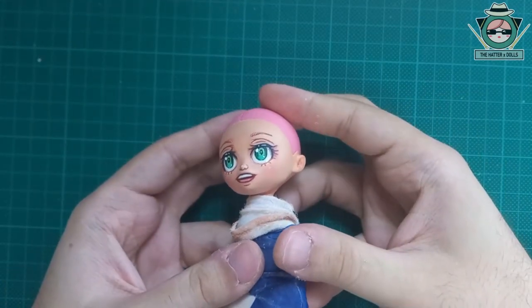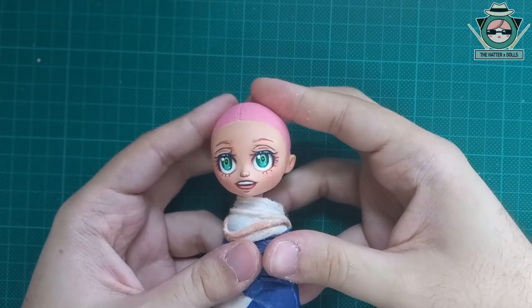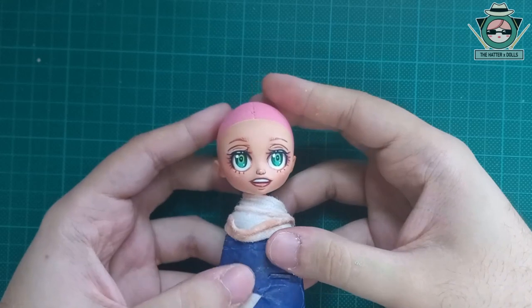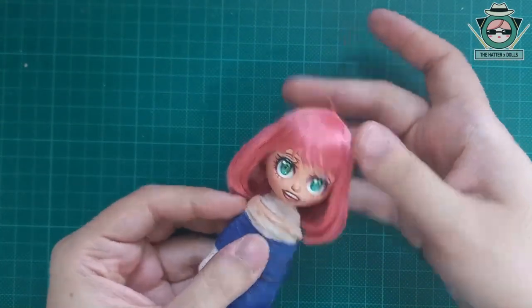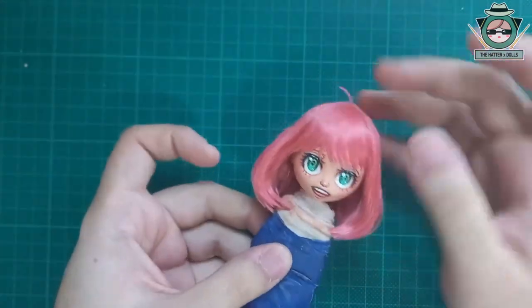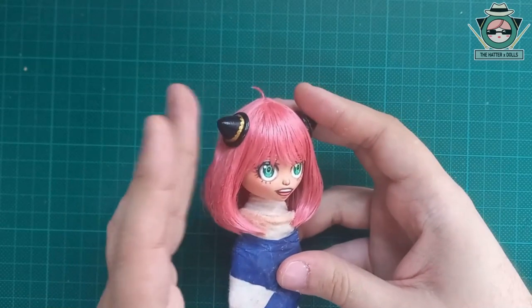And this is how she turned out. She looked so adorable, and even more so after having modified her mouth. I'm definitely satisfied and delighted with this result. Very well, now let's see how she looks with her hair on. And after having put her accessories on, she is definitely Anya.